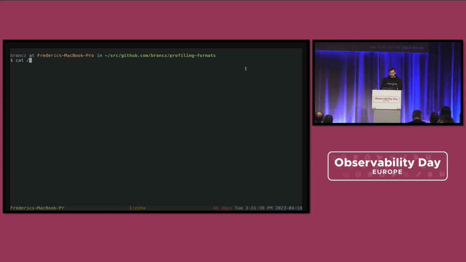And the mappings file, which you can find in this scheme, /proc/PID/maps on any Linux system, will tell you which object code is mapped into which address space. And that's essentially what these mappings mean in pprof.